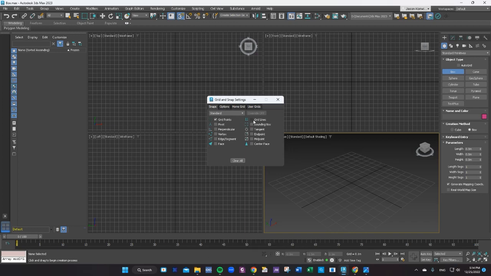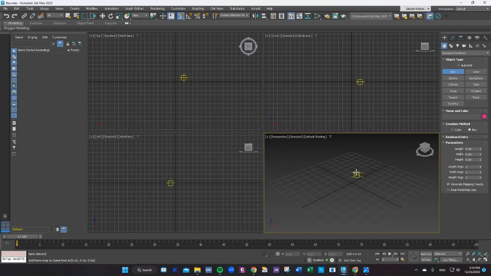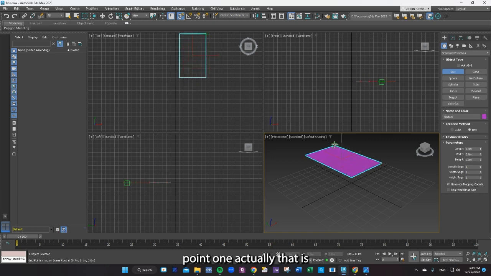We already set the size for our grid to equal 1 centimeter per box. So now when I have them lock on to my grid, you'll notice that it's going by 0.1.